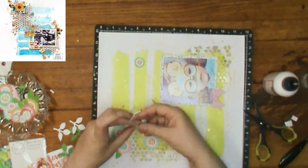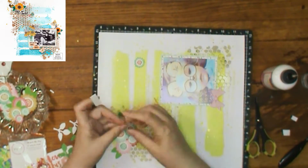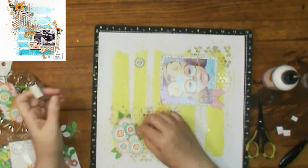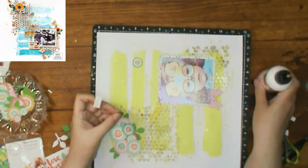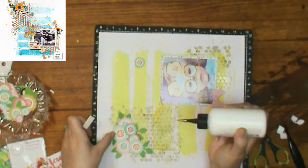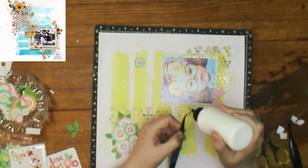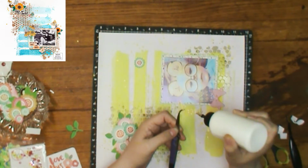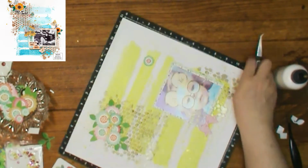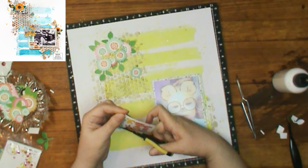I am putting some on foam tape so that they'll have some dimension. And I'm going to take a die cut that says sweet. The reason I did that is because up there in her layout, it says life is sweet. And I thought, well, I have that die cut that says sweet, and it's in yellow, and I can use it on there. And I used liquid glue to put it on. And of course, it's not coming up now. But I will change my mind and wish I hadn't used it. I don't want to waste those little flowers that I fussy cut out. Yeah, they'd probably have to go in the trash.